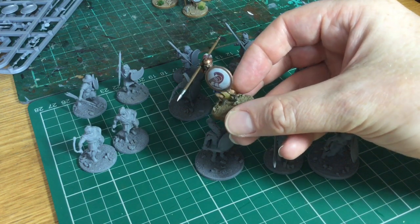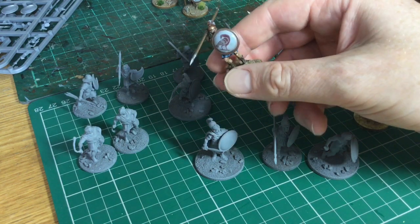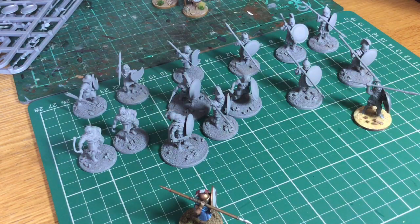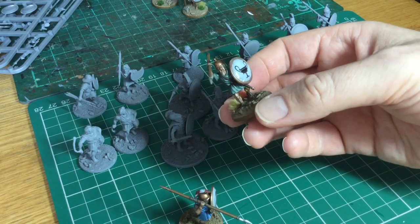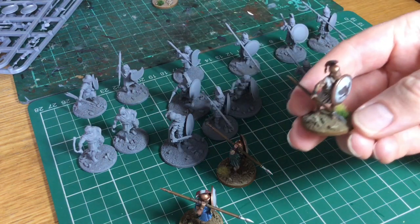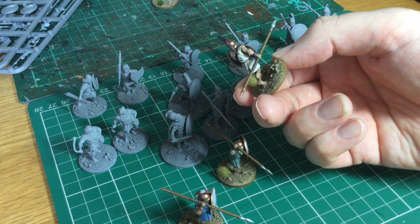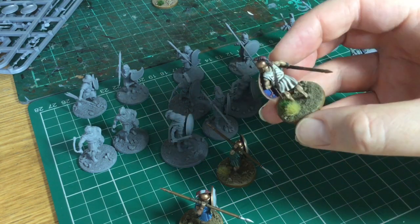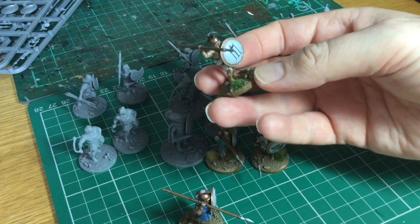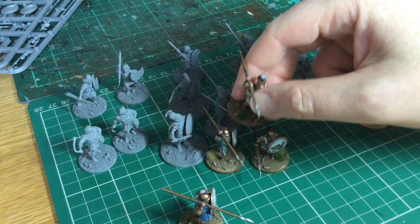The shield probably needs a bit of varnish. So you've got this guy in a blue tunic with a red and white plume on his helmet. This guy again is an unarmoured spearman from Victrix, giving him some green robes and a different style of helmet. We have this one here with the more classical Hoplite design helmet. You've got stone-coloured robes on this one, and again a different helmet and different shield. So you get a good variety here - a nice colorful unit as you're painting up.